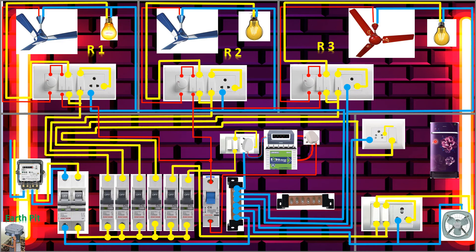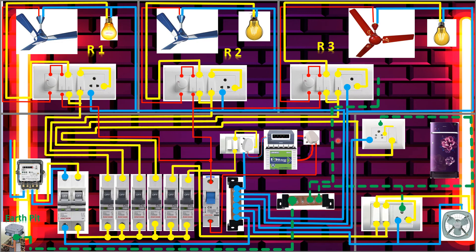Remaining is the fridge connection and earthing. From the pit we take one green wire and connect it to the earth bar. From this earth bar we take to each room — to the kitchen socket earth first, then one loop to another room here to the socket, then from here we tap to the next room, and again tap for the last room. All rooms now have earth connected.